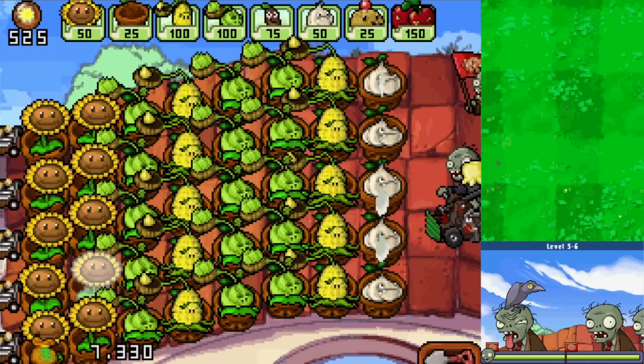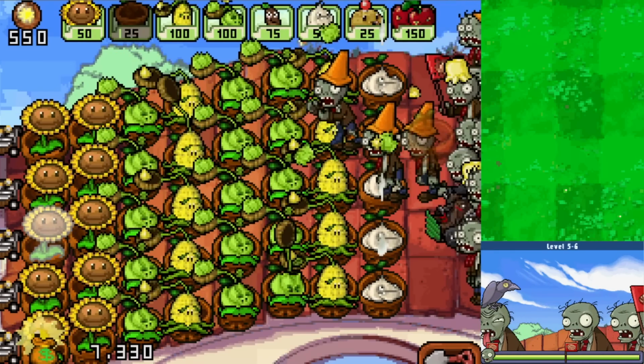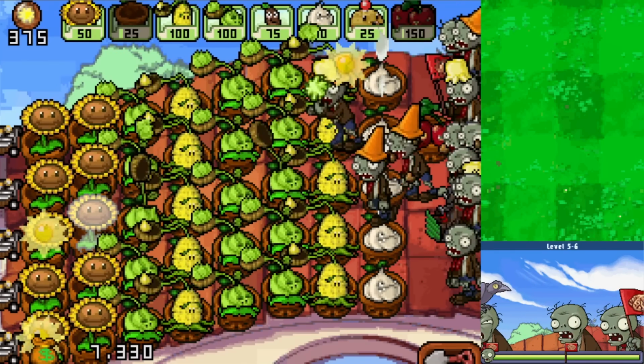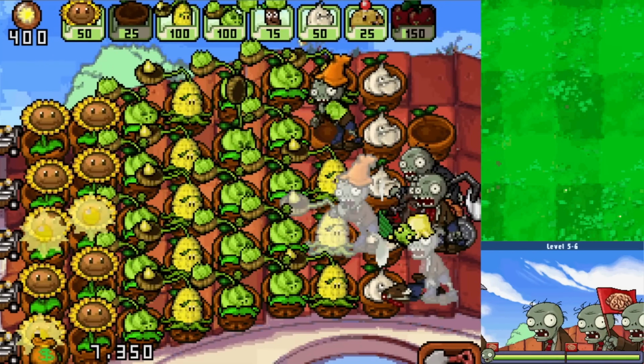Where exactly do we want to put this cherry bomb? We might just want to put it right in the center. Oh no, here comes some more too. You know what, yeah, I'm going to put it right here. Boom, get rid of a lot of zombies with that one. It's not everybody, but it is quite a lot of them.